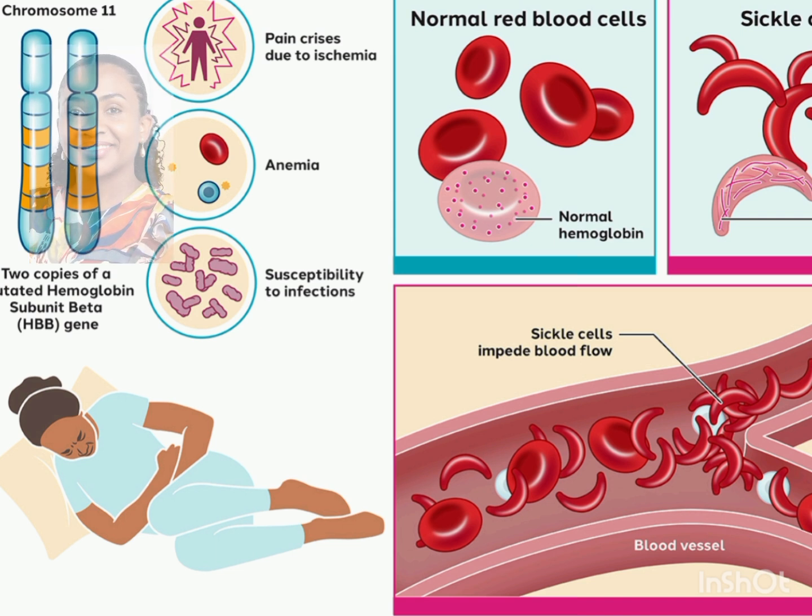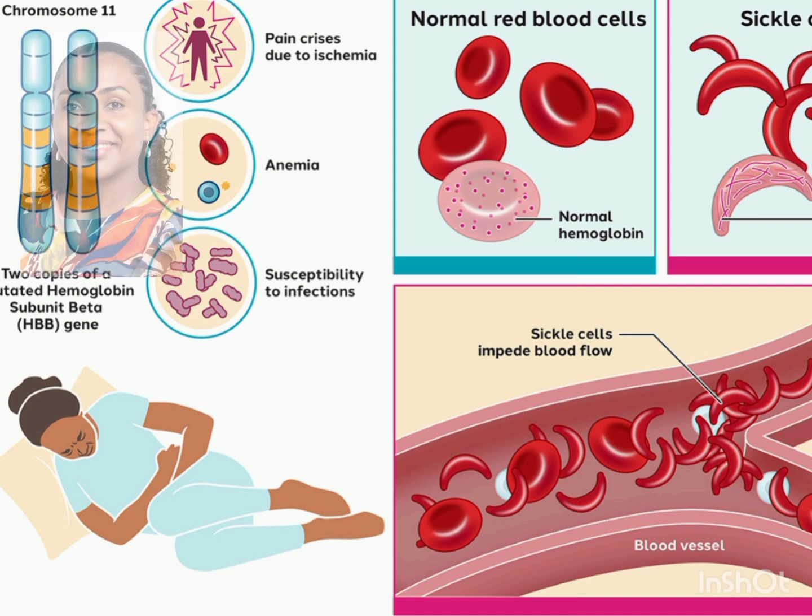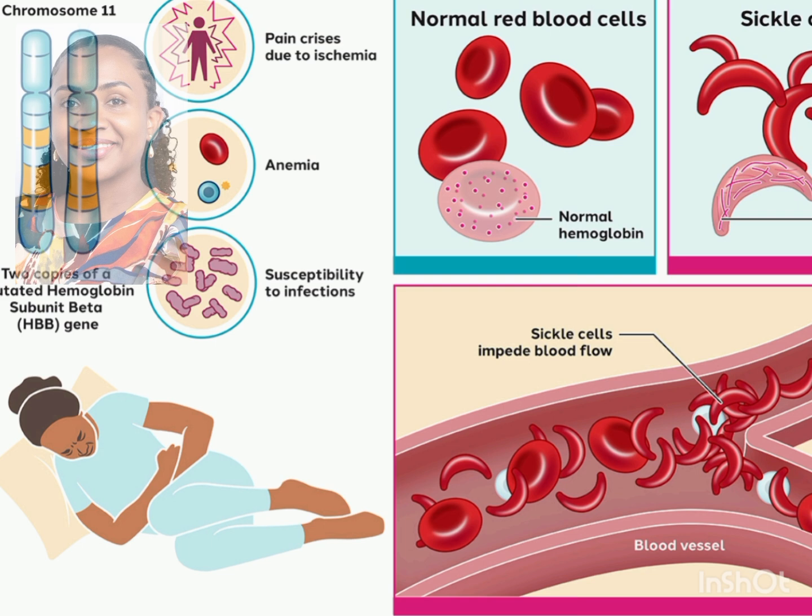They are not very flexible. They cannot maneuver through the tiny blood vessels as they should. So sometimes they clog at the junction where a blood vessel branches. This leads to blockade of blood flow to certain parts of the body, and this is what leads to pain. So one of the commonest symptoms people with sickle cell disease may have is recurrent pain.